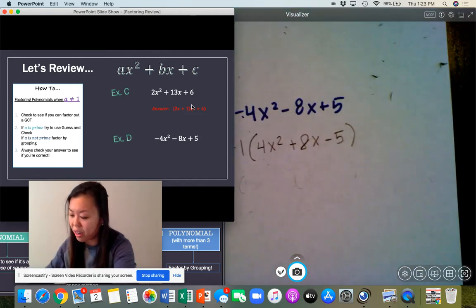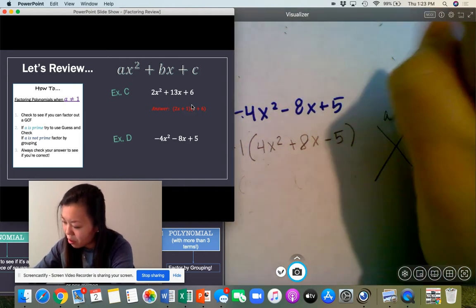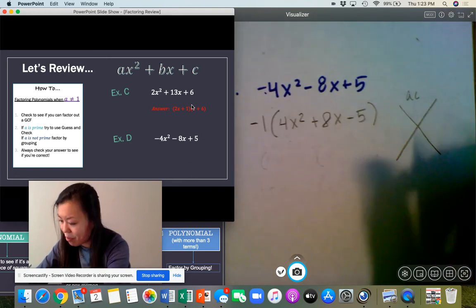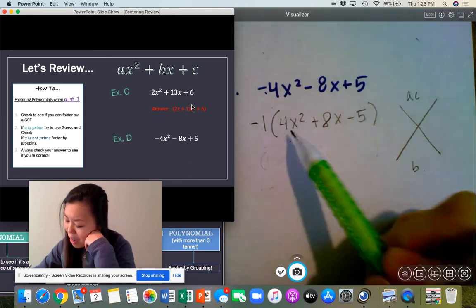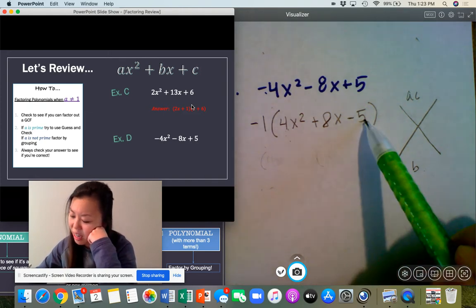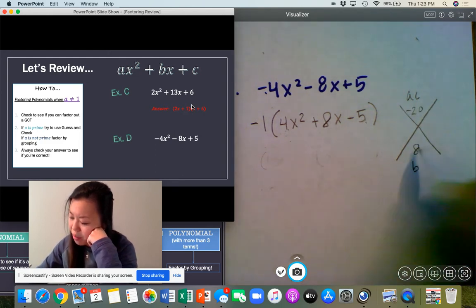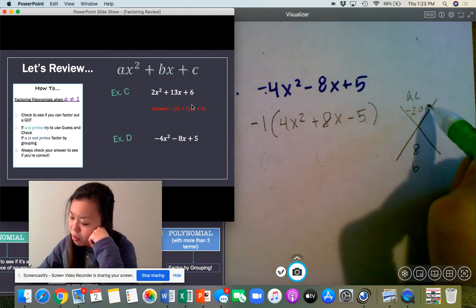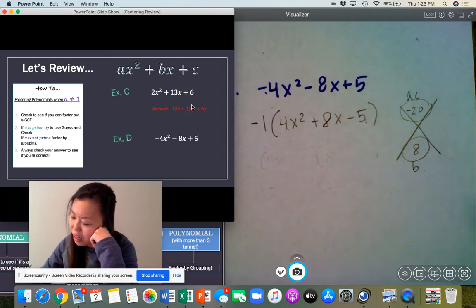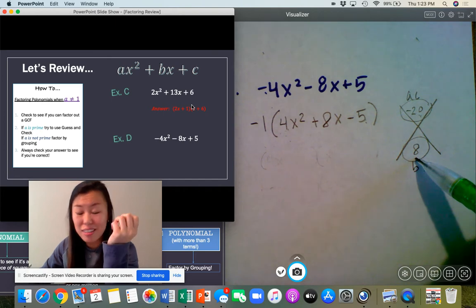And what I'm going to do here is we're going to create a little x, all right? On the top, we're looking for what two numbers multiply to get me AC, that add to get me B. So I take my A and my C, and this is how we're going to factor by grouping. A times C is 4 times negative 5, which gives me negative 20, and my B is 8. So I'm looking for what two numbers multiply to get me negative 20, but add to get me 8. So think about factors of 20 that add to get me 8. Any idea?